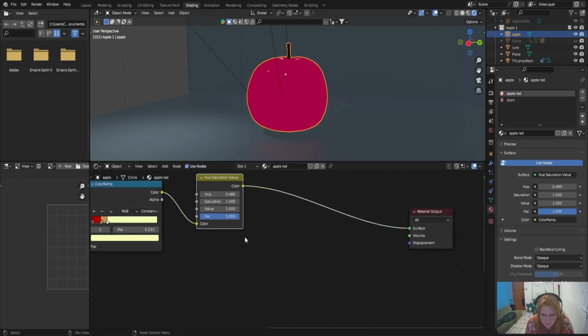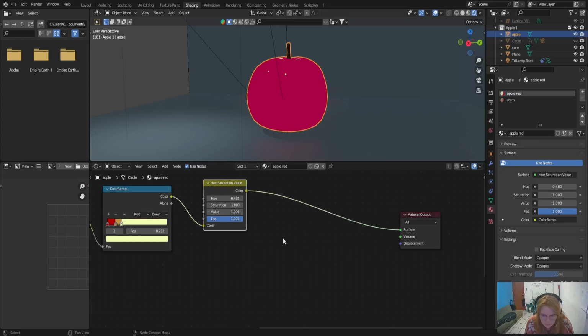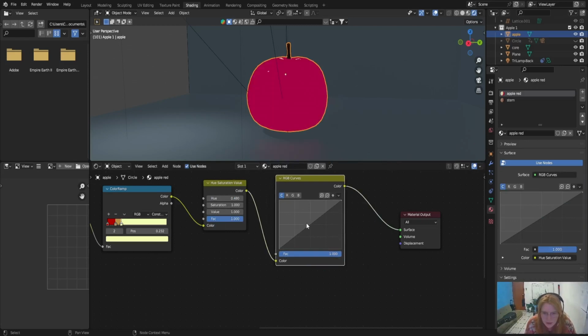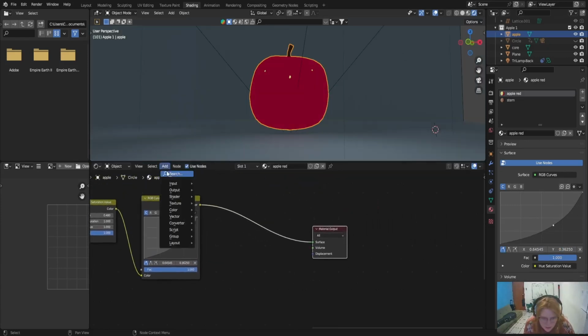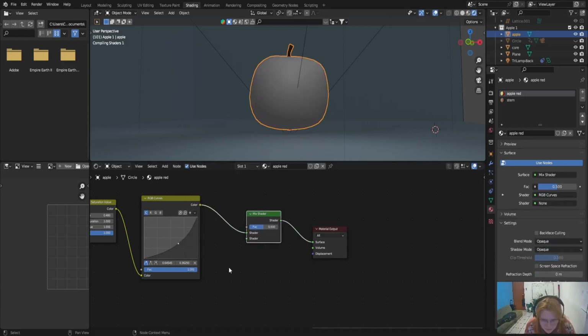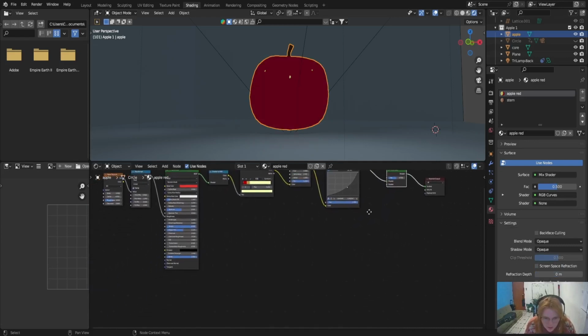And I think the only thing that's missing is nothing, as far as I know. Oh, I know what I'm missing. RGB Curves. I thought I was missing something. Okay, here we go. RGB Curves, you can change this down or up. I prefer to take it a little bit further down so it's a little bit darker. The other thing we're going to do is add in a Mix Shader because we're going to add something else to this. Here we go, our Mix Shader. Let's go back over here. Let's add in another noise texture.